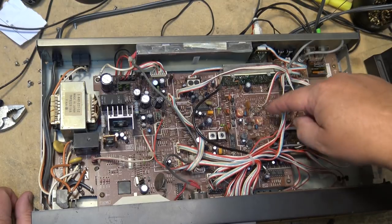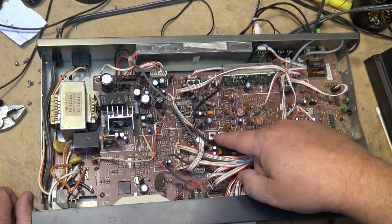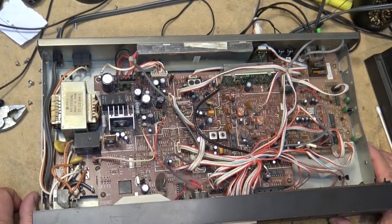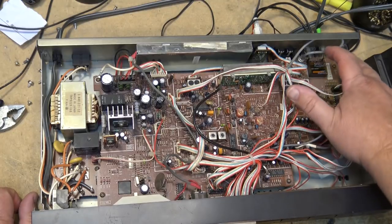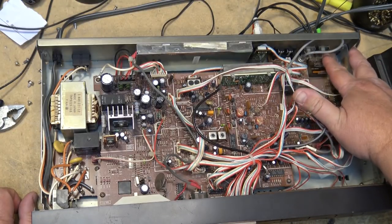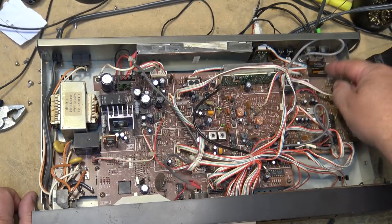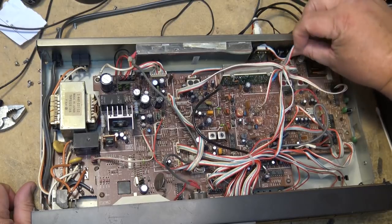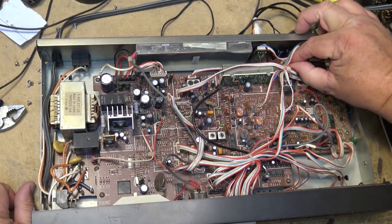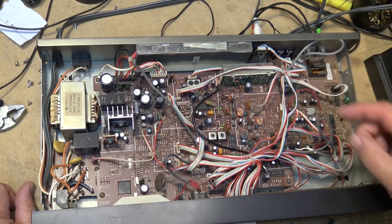And this is the AM circuitry over here, marked AM. And then this is the common IF that's common to both AM and FM. And then this board over here has two functions. One, it has a little relay on it because it has two antenna inputs. So that just switches the FM antenna between antenna 1 and antenna 2. I think the AM antenna plugs into here as well, and it comes up to here as well.